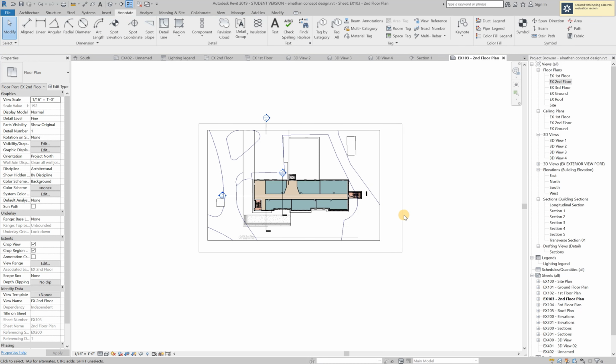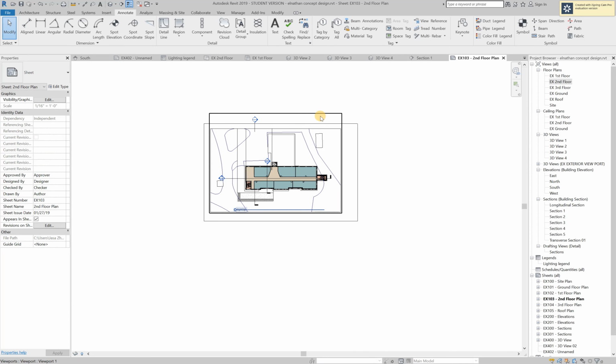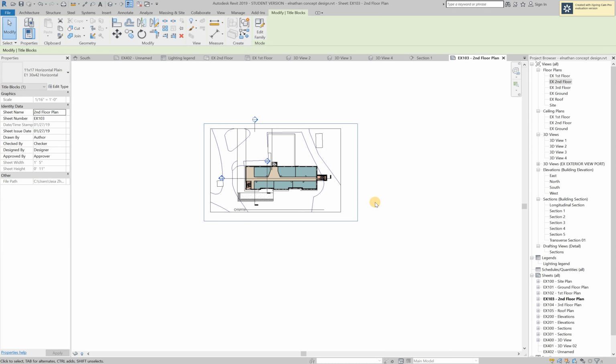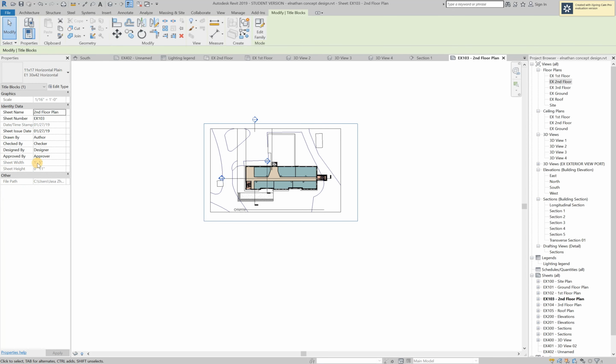Everything is confined to the sheet because that is the size that will be going to the printer. So if I click on the outside, I deactivate the view, and I can edit the sheet now if I wanted to.